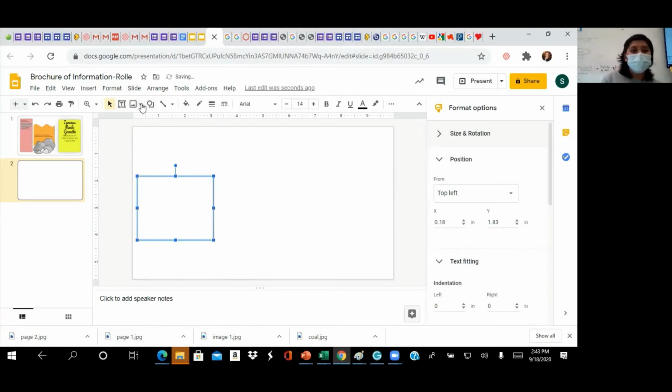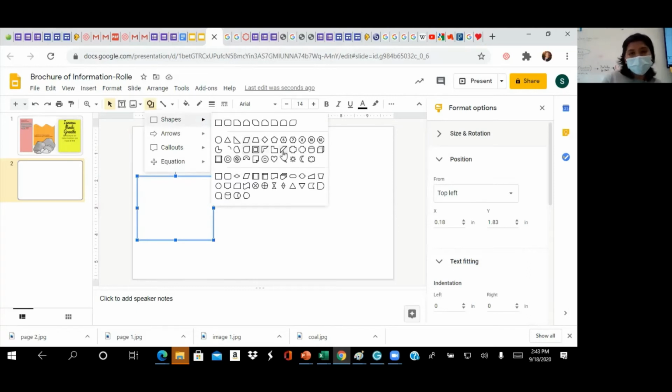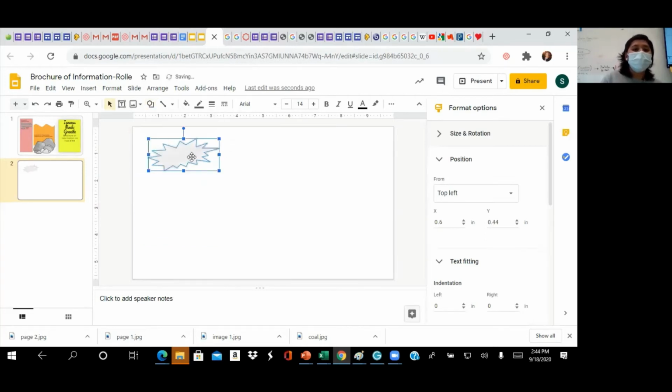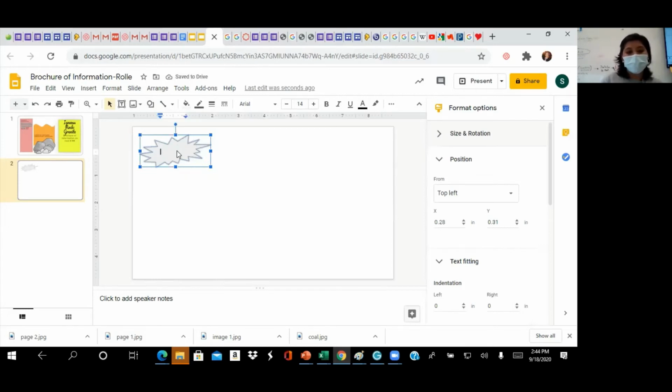Okay, so I will first use a title. Maybe I will go ahead and use some callouts. Well, sometimes callouts are really helpful so that it will be really interesting. Okay, so this is granite.